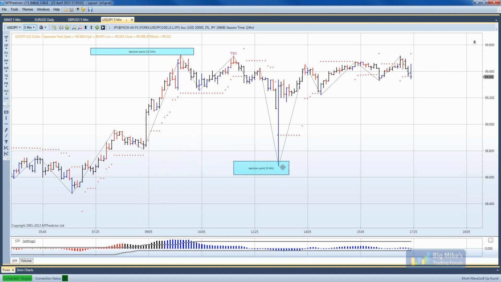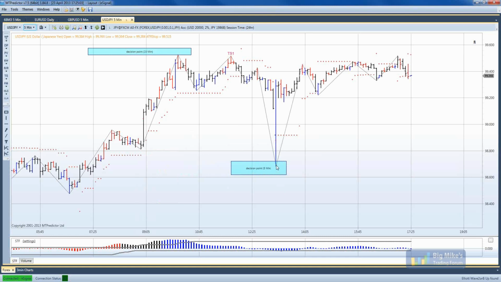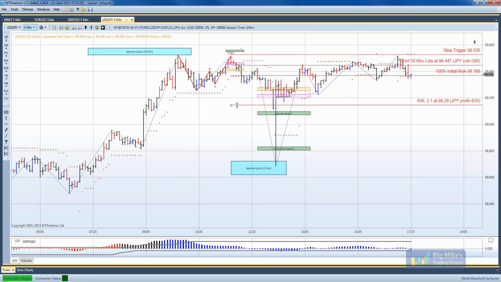It went straight down to that level and made the pivot turn there before rallying up again. So that was nice to have on your charts in advance. Amazing how many times these DPs out there in advance will catch turns. So that's the trade setup I really want to end with.